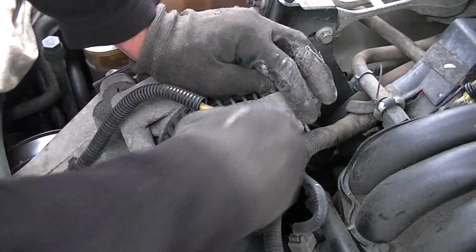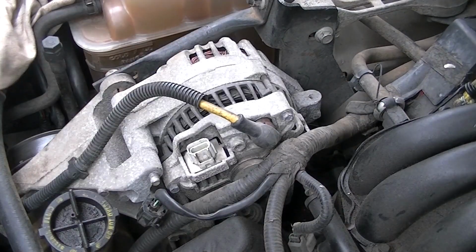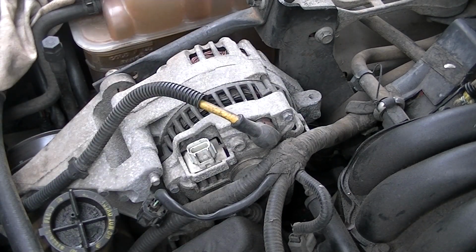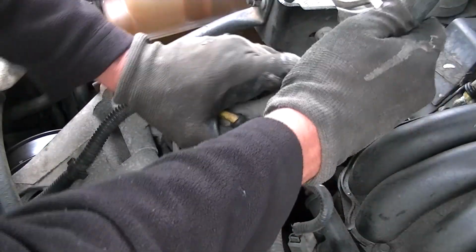So we got to take this off next. I got a little 10mm bolt right there. Nut, I should say, in case anyone wants to critique me. So I can get this off real quick.